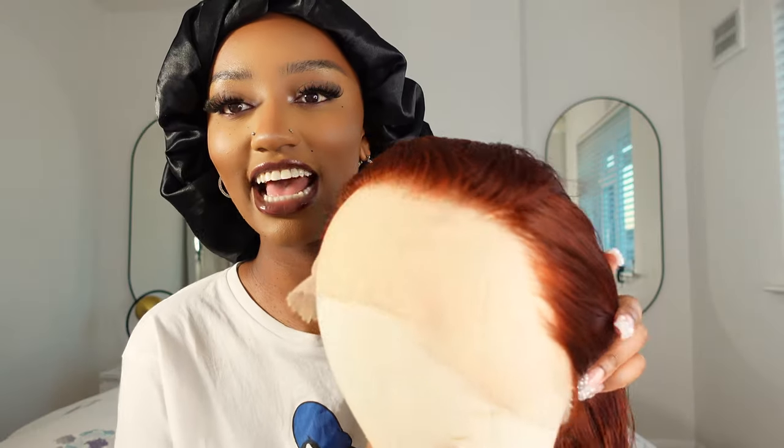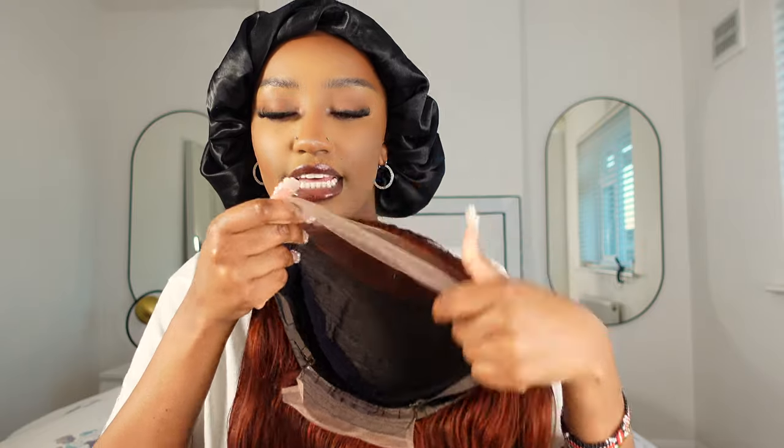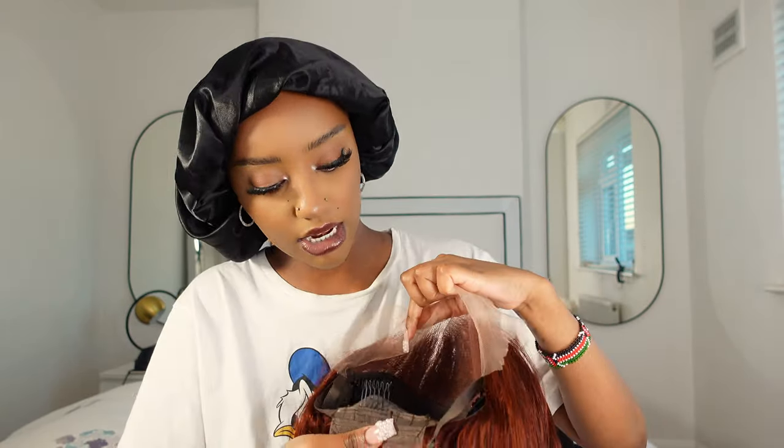Oh man, you guys, look at this. Look at this stunning color. So I went ahead and bleached the knots, as you guys can see. I hope it's actually clear on camera, but I did go ahead and bleach the knots. I'm not sure the length of the wig. I'm gonna put that somewhere over here as well. This is what the wig looks like on the inside. It's got the two standard clips on the side, one at the bottom. It also has the adjustable band for you to secure your wig.